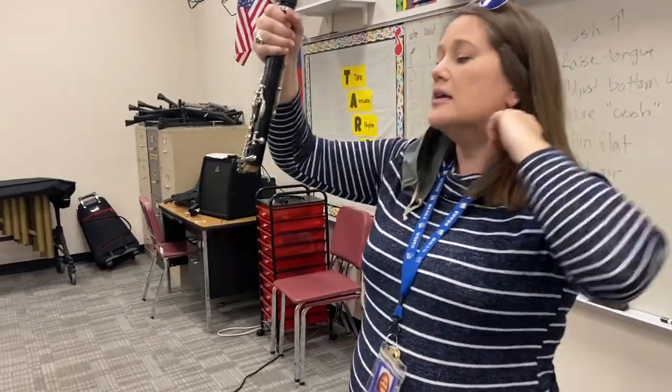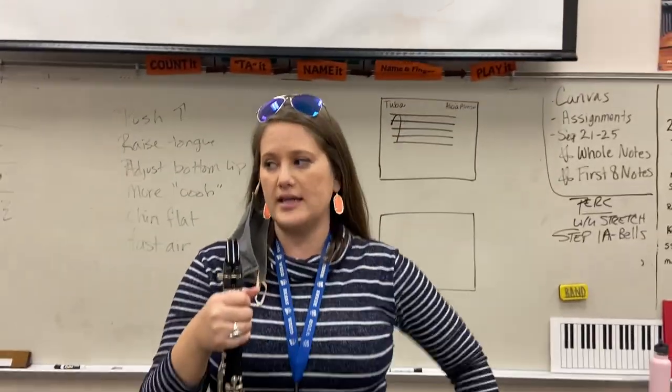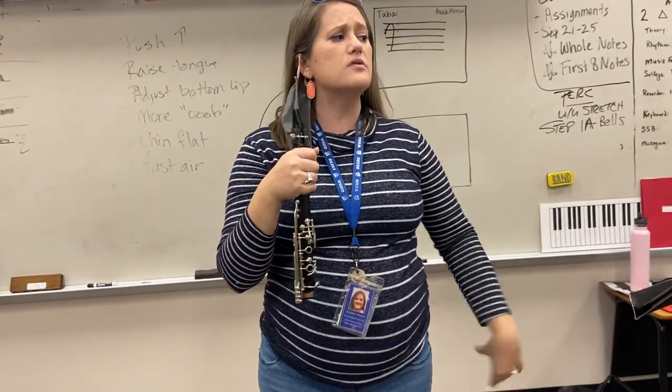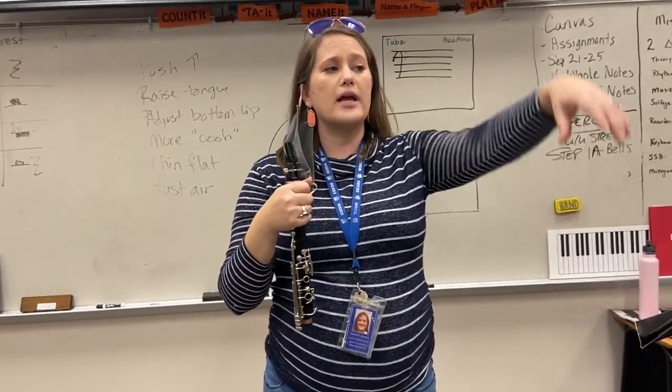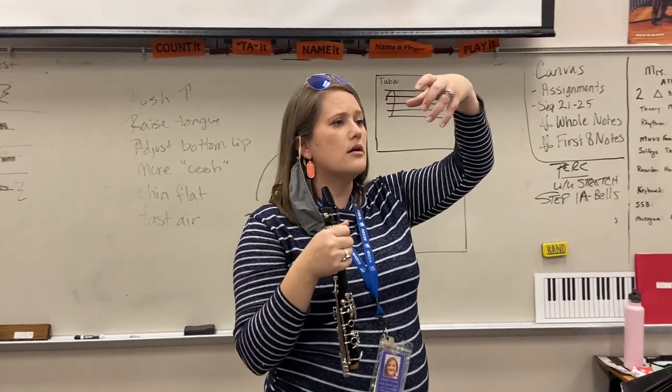Keep your right hand on the barrel. Sit up really, really tall for me. I want you to shake out your left hand and then bring it down beside you. Shake it — it's loose, it's relaxed. And then bring it up just in this kind of relaxed fingers angling — what direction? Down.